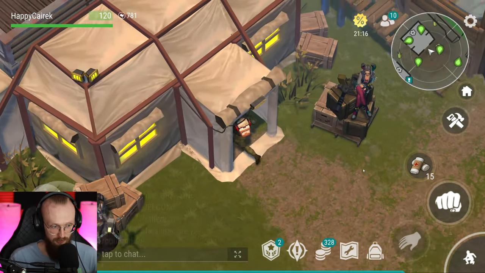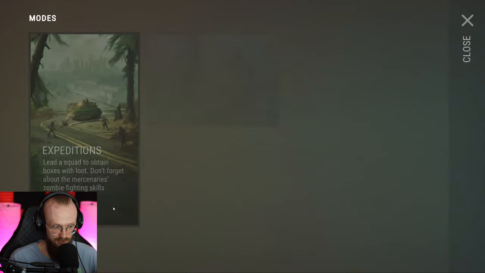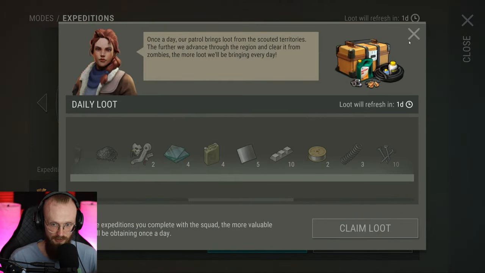People wanting ATV, people getting stripes. Yes, we did get stripes. Let's get the daily reward.